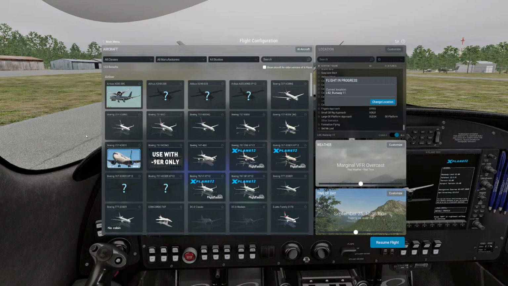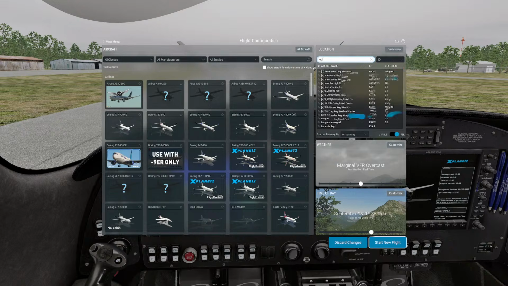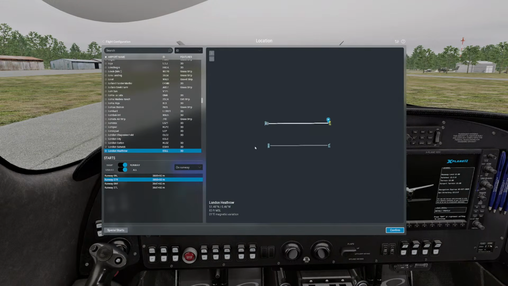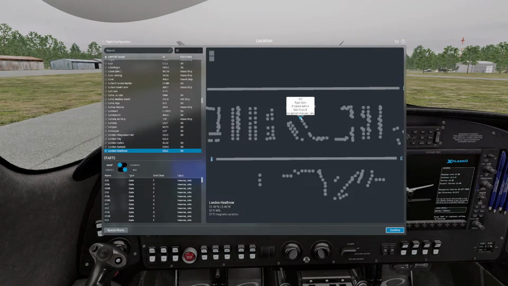So the next thing I want to do, before we do that, let's go to the location. From the location, you can select any airport in X-Plane. Let me pick, for example, EGLL, which is London Heathrow. Now, when you go to the customize screen and you zoom in, you actually get all the positions, and when you select a position, it will automatically tell you what kind of equipment this parking position can handle. So for example, stand 329: the type is gate, the purpose is airline, size class is E, and the equipment is heavies and jets.